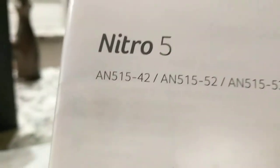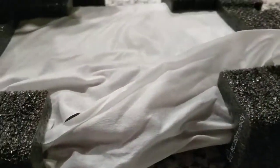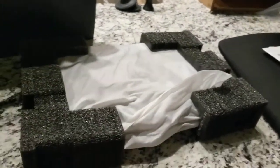So what kind of laptop? It is a Nitro 5. It was on sale at Best Buy. Go check it out so they get more money. Okay, so I will hold it. Okay, don't show my face.